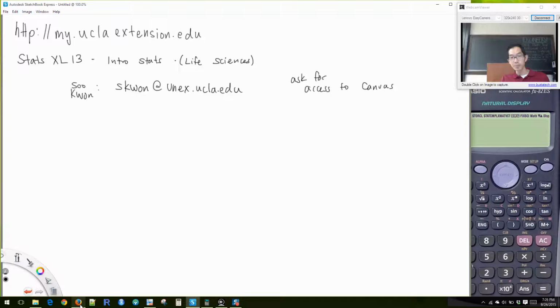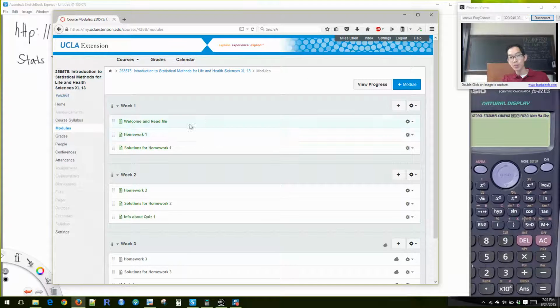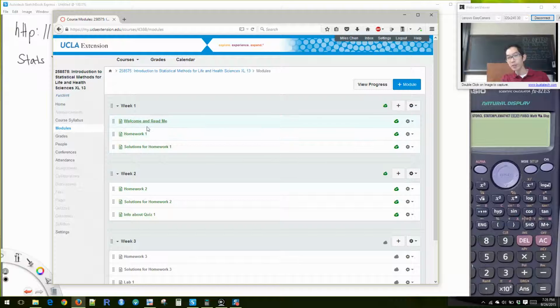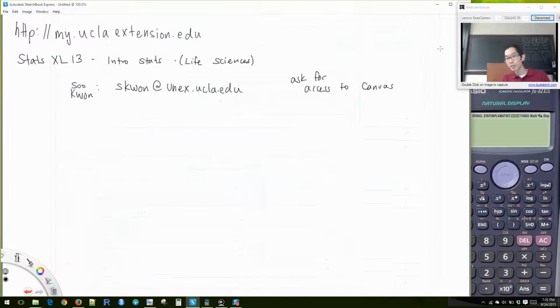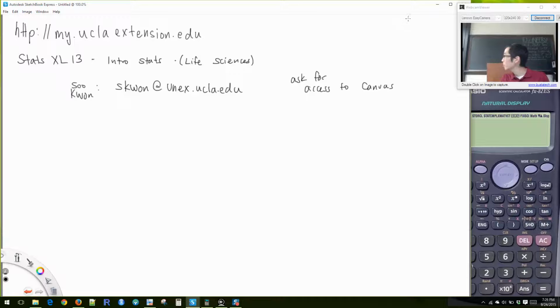Once you get that sorted out, you'll go to the modules and everything. We'll do 1 week at a time. I am recording the screen that I have here, and once I have it recorded, I will post it onto the course website, and that way, if you missed anything, or you just need to hear something again, you can do that at your own pace. Okay, well then I'm going to pause the video here.